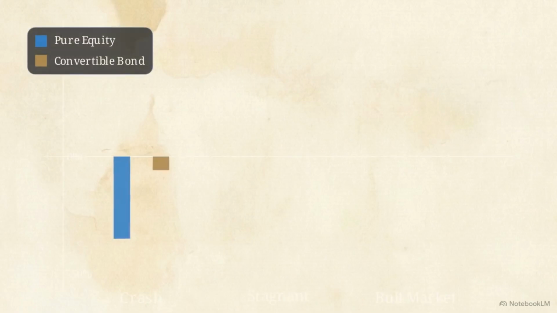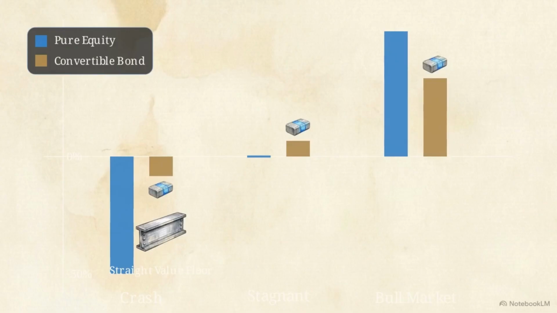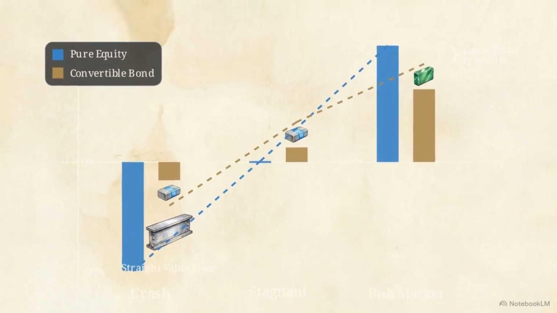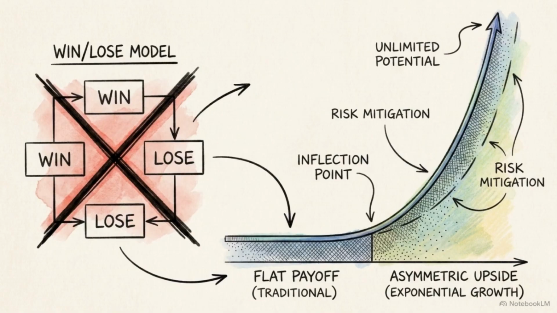This chart visualizes the returns of pure stock versus the convertible bond across all three scenarios. In our third scenario, a roaring bull market, the bondholder exercises their embedded option and captures the equity's price appreciation. They will slightly underperform pure stock returns due to the initial conversion premium they paid, but they actively participate in the massive upside. Embedded options break the traditional binary rules of investing.